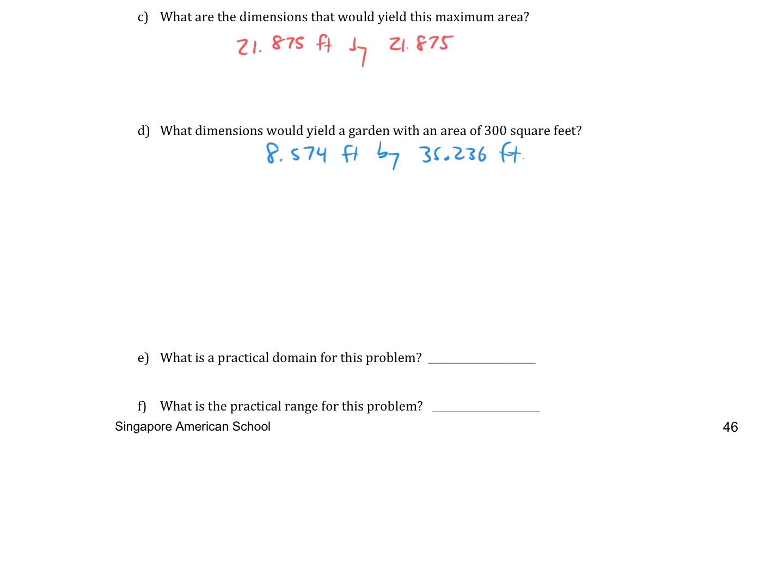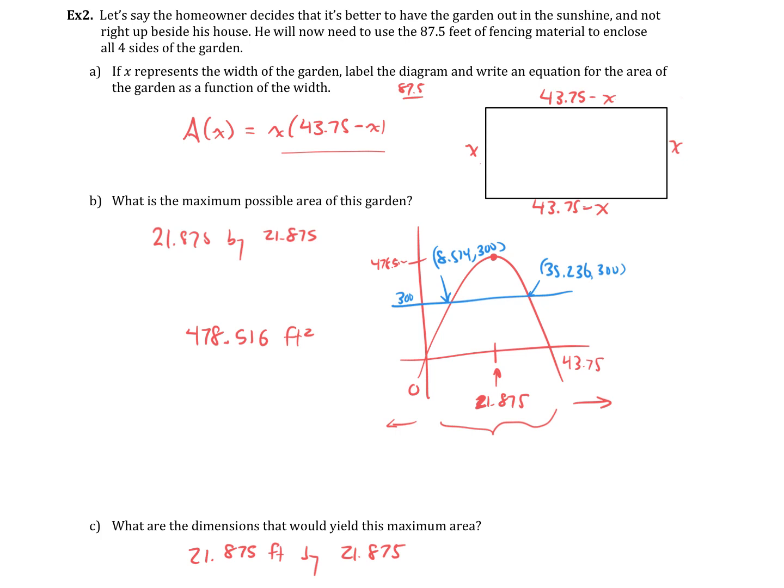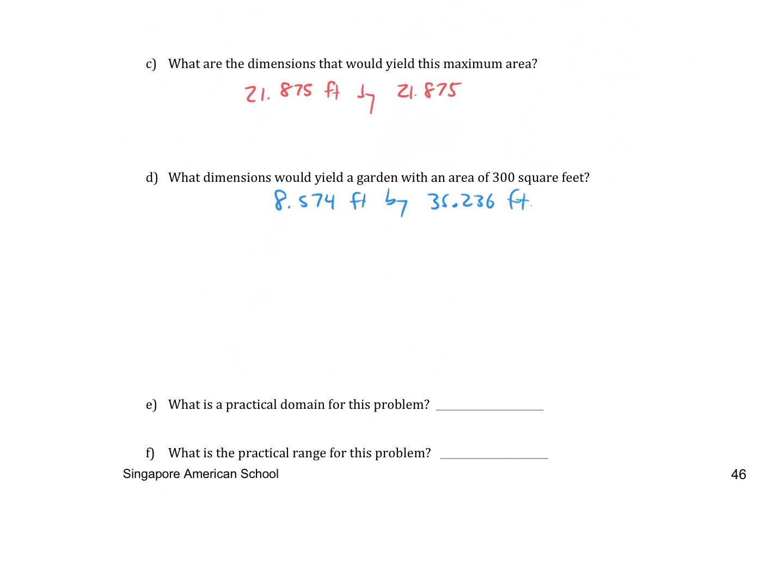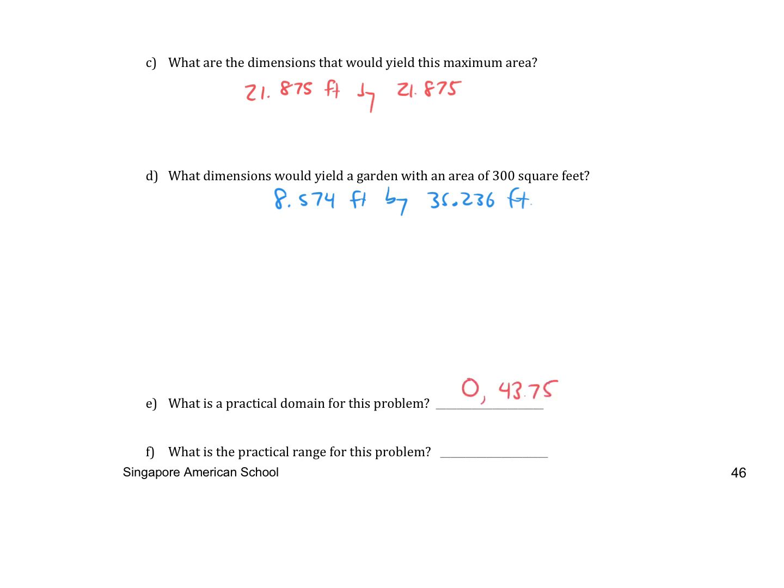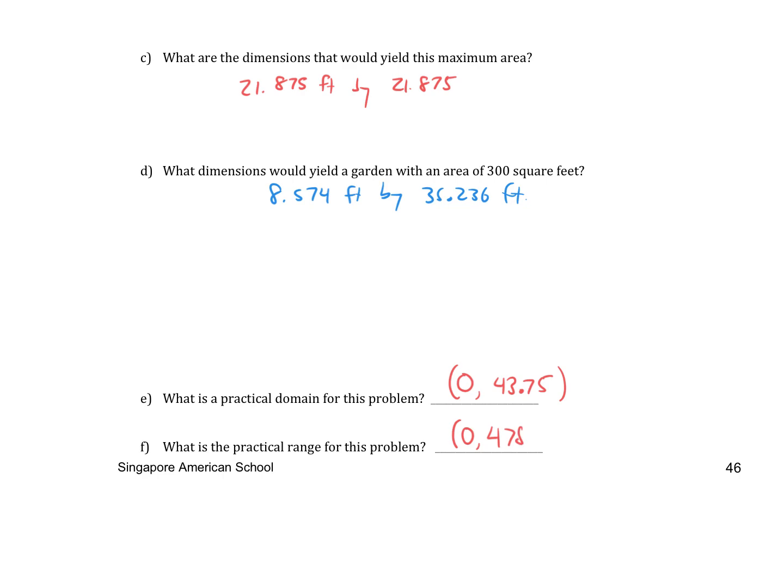What's the practical domain for this problem? Back up to this graph. I'm glad I did the graph. Practical domain for this problem is where we kind of care about the x-axis. I can't really have negative feet of fence that way. And I can't use beyond 43.75 as a dimension for this fence because then the other dimension is going to be impossible. So it's really where this parabola ends up being positive in the sort of quadrant one. So, zero up to 43.75. Do I want to include those endpoints? I don't know. It doesn't seem to have any area at all. I'm going to say this. I want to say the area wants to be in between there. I'm not going to fight you if you want to say those are included. But practical range, I have to agree with this. So if it can't be zero or 43.75, the area, the y value cannot be zero. But I do have to include this y value up here, which is the 478 point whatever. That is included. That vertex is within that part of the parabola that I've already just graphed.